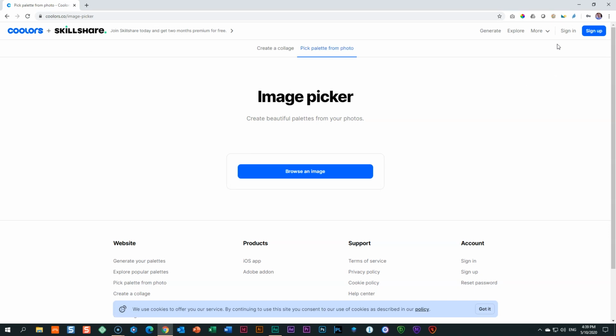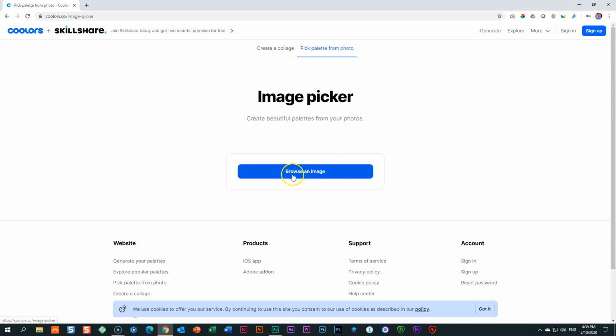Now, many apps online and on your phone can do this. I think Adobe should take the credit for this, starting with it with Adobe Capture. Awesome app. I use it all the time, so it doesn't mean that Coolors is my go-to. I use a number of apps for this. But Coolors has just become my idea generator lately.